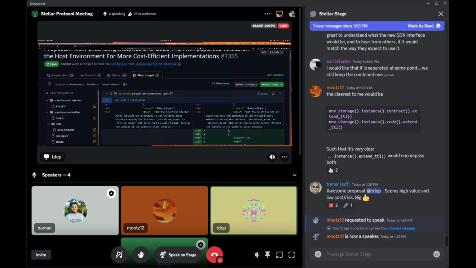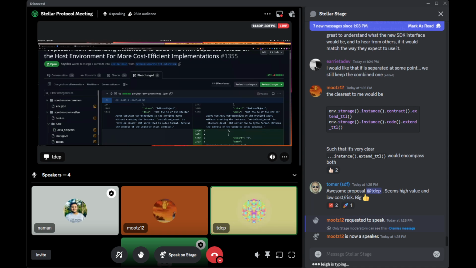Yeah, of course you have the thresholds, right? So it won't get updated unless it needs to. But I think the biggest point here is that you will be able to bump the code by less.